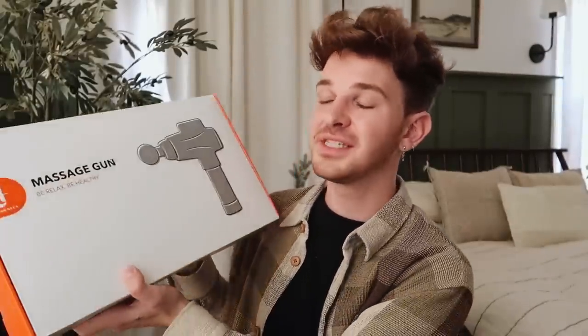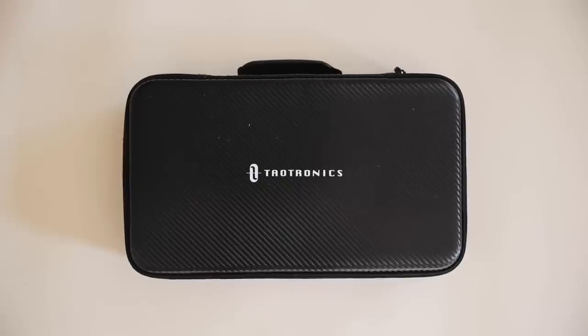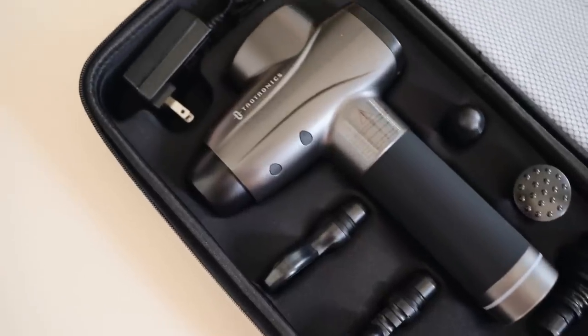We are on our last item, which is for anybody who works out, puts a lot of hours into their day, or maybe just works a lot in general. This is a massage gun — also known as a Theragun. I got introduced to these when I started working out a lot and my personal trainer brought one in. It basically loosens up any tense muscles. I have my very own right here, which I use all the time. It has a little carrying case, you can adjust the speed, and it's great after leg days or arm days — it breaks up lactic acid and allows your muscles to regenerate a lot quicker.